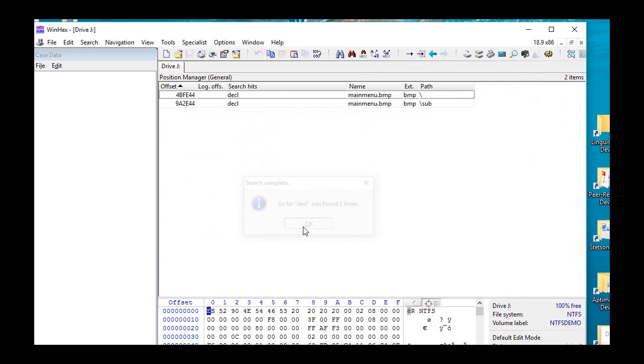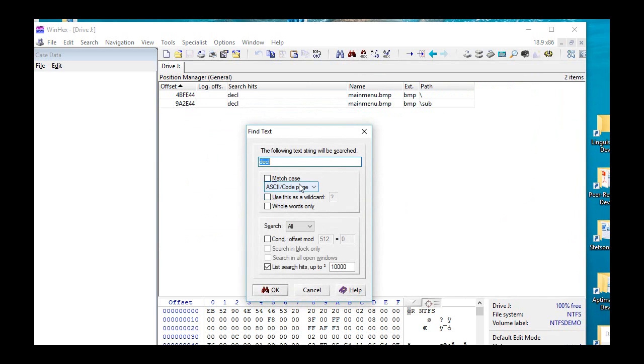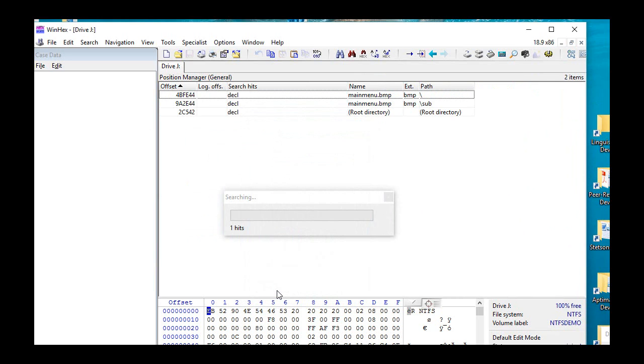You can see we got those two. Now let's go ahead and search for Unicode. Because remember, in the directory and the MFT, it's going to be Unicode. Okay, so we got one hit there. Let's see. We'll let it go just a couple seconds here and see if it finds anything else.